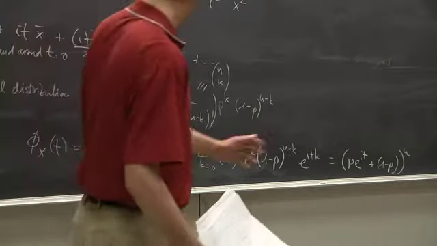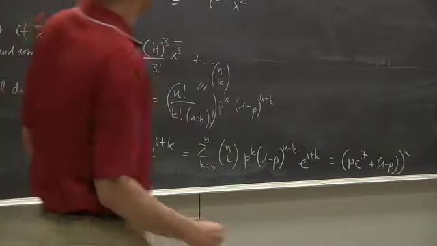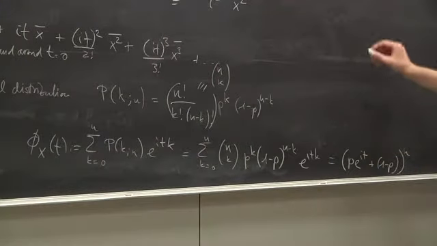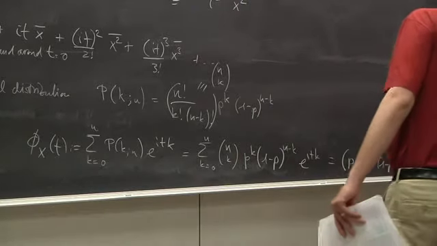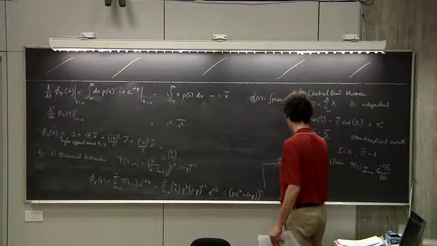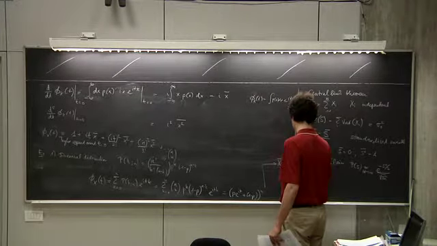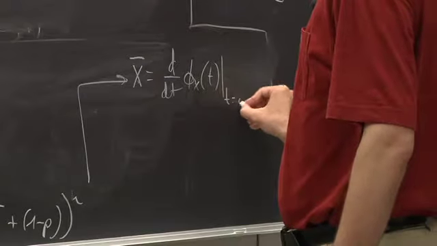Now we have the whole characteristic function. Now it would be very simple to calculate the moments. So, for example, the first moment will just be, well, you know, of course, what should come out, right? But let's just do it. So this will be d by dt of phi of x at t equals 0.